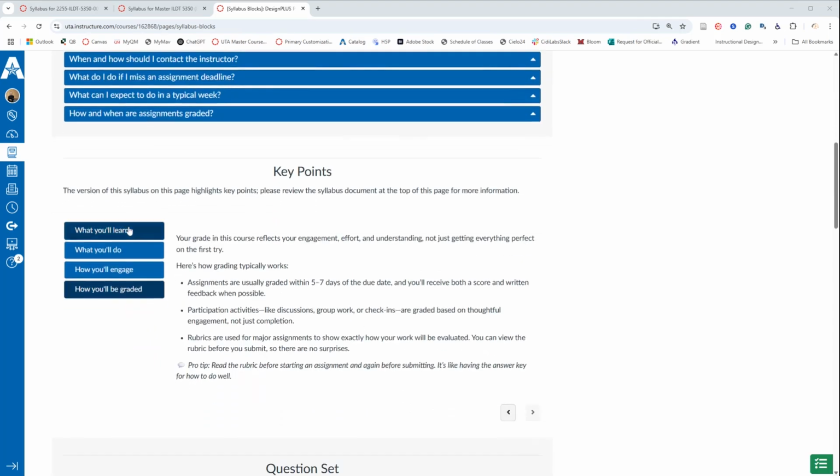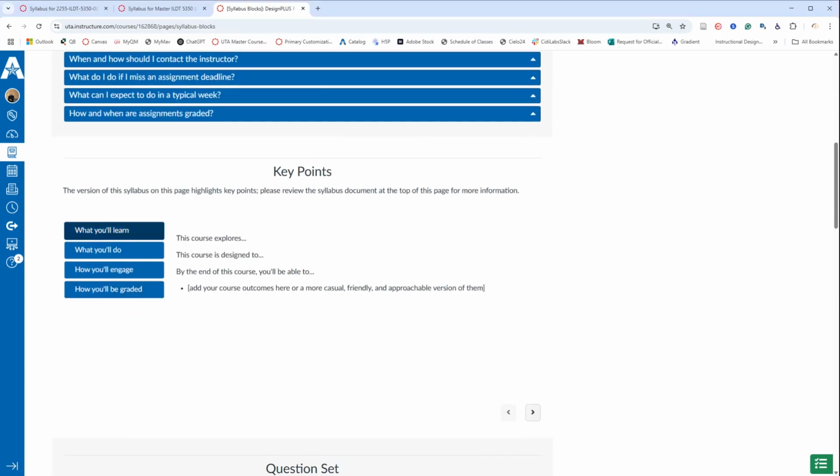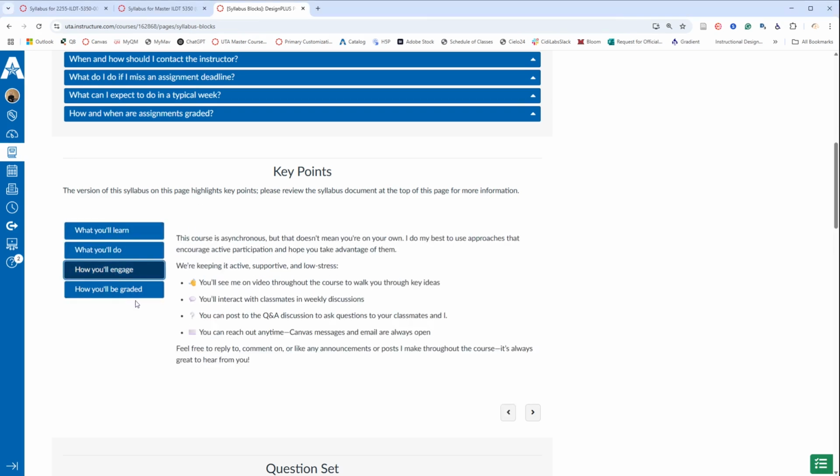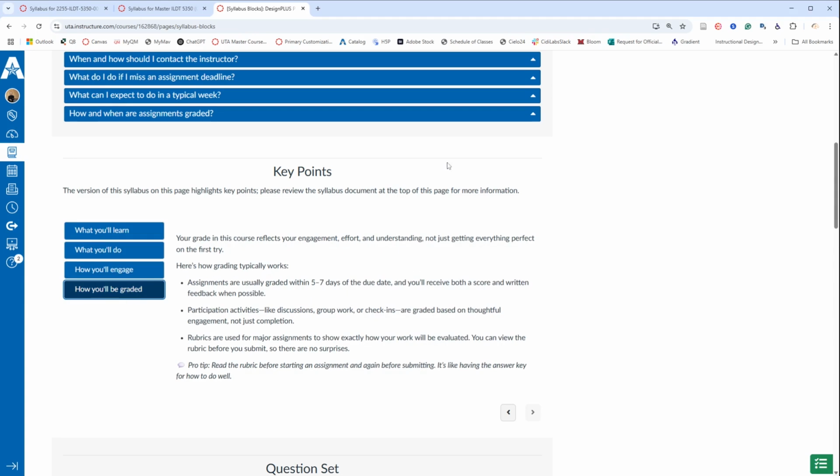This next one is the key points one, and this is the one that the example I just showed is based on. So this syllabus block highlights the most important takeaways you want students to remember about the course. Think of it kind of like your syllabus elevator pitch, a quick way to center students on what matters most. And this supports engagement by giving students a clear sense of direction and expectations right away. So it just has some boilerplate examples of things that you could include in each of these tabs. But as you remember, you can take it a step further and do something like I did with that example earlier if you wanted to as well.